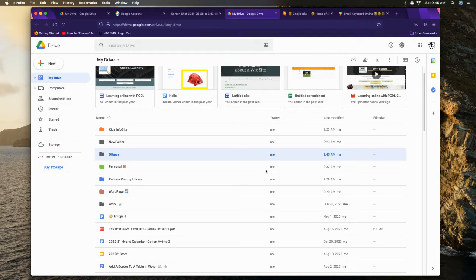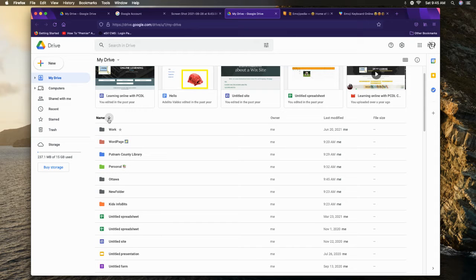Now I have my folders. First of all, there are two different ways I can organize. If I click here on my arrow, it's going to organize alphabetically. It goes in reverse order here, and then this will take it back to ABC order. Notice the folders fall at the top, then my files fall below. In my files, you'll notice this one has an emoji symbol at the beginning, so it is always first, then it goes by number order, and then alphabetically. So that can be a factor.